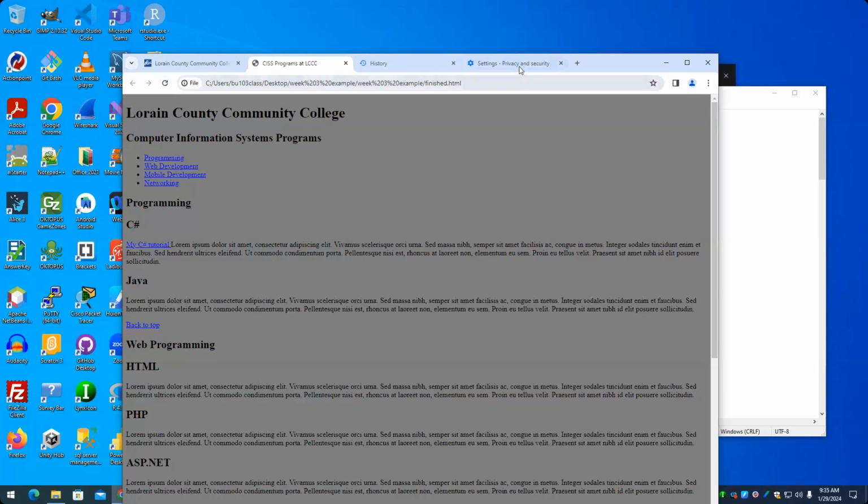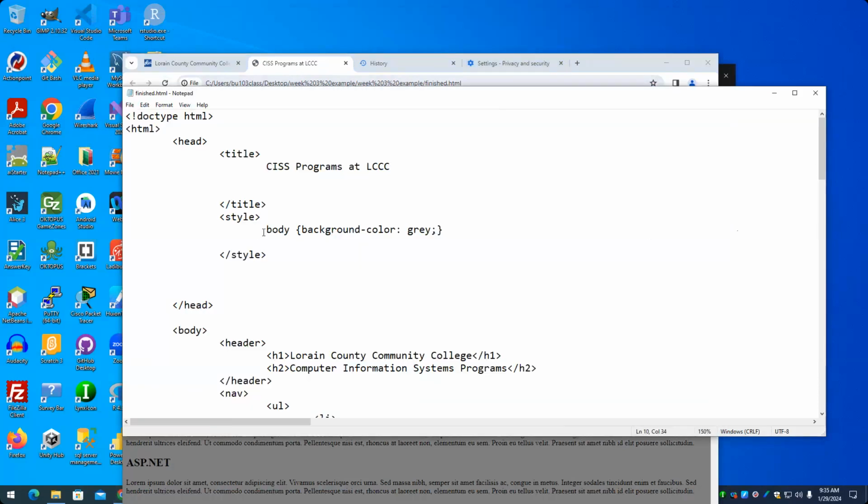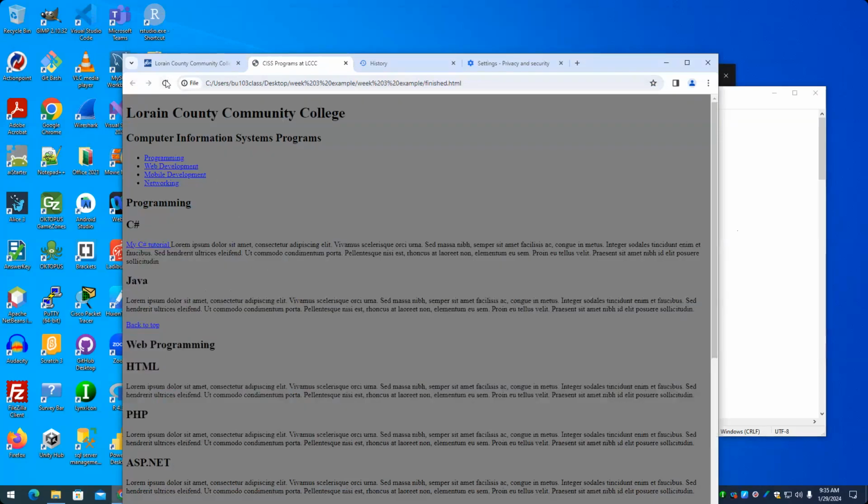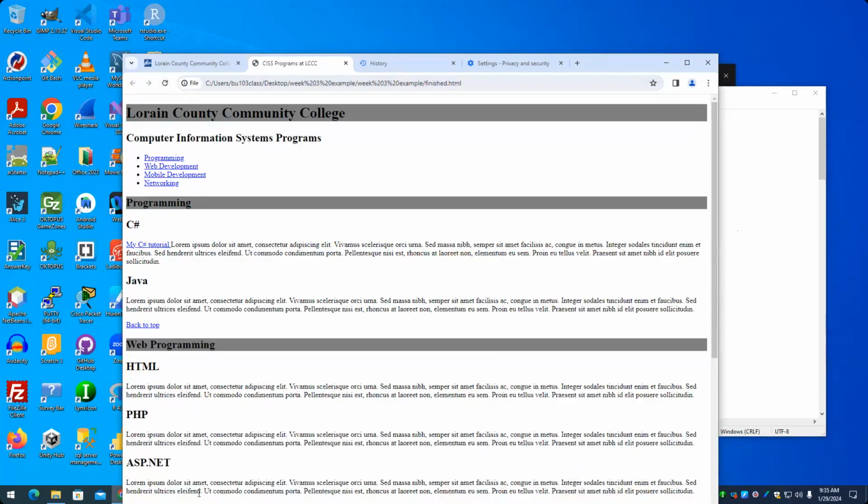Now let's look at this and interpret what it's saying. The word body out here, notice it's outside of the curly braces. That's what's called a selector. The selector says what is going to get the style rule, and the style rule is the stuff that's included here. So here I say the body gets that. I could say the H1 tag gets that instead, and then only my H1 tags get that style rule.